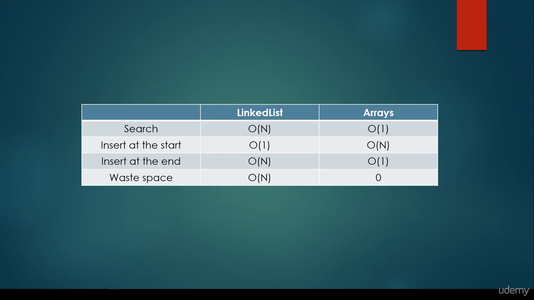So, according to this table, we can decide what data structure to use in a given application. It depends on what operations we would like to use frequently, whether we would like to insert at the end of the list or at the beginning of the list, whether we would like to search according to a given index, or we would like to search for an item where we do not know the index. So basically, according to this table, we are able to get the data structure best suited to the application we are going to implement. So that's all about the differences between lists.